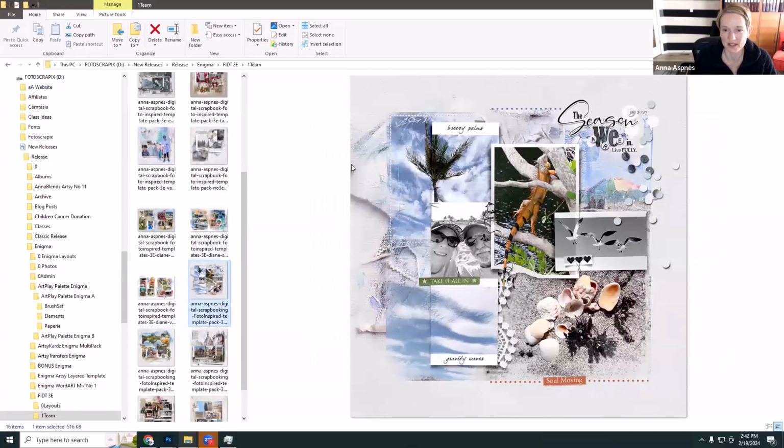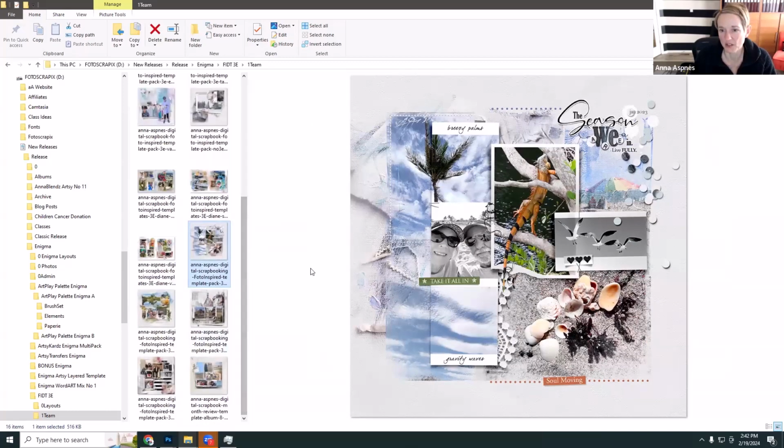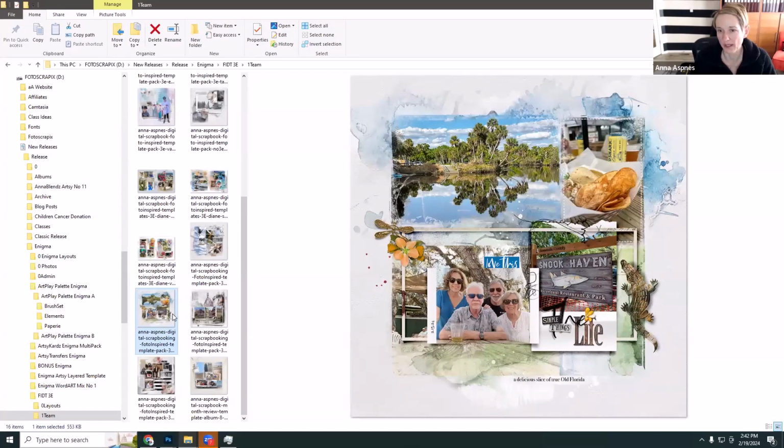This is Mikey's page. This is the one I was confusing with Viv's page up here. Great extraction, out of bounds extraction here, where the tail comes out of the frame. And again, a variety of blending photos with background papers and adding those images to the masks. I like how she's taken this photo and she's added it over multiple masks. She's also blended this photo with some of the artistry beneath. I like the orange features down at the bottom here that pulls in the shells and the lizard here, and another fun little vacation one here.